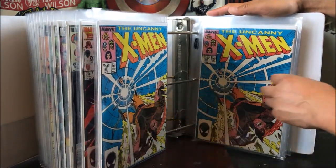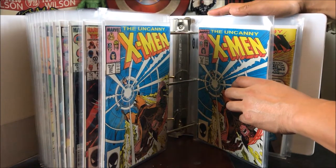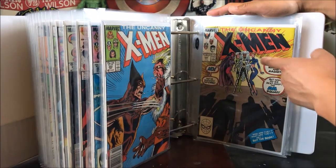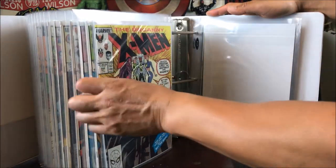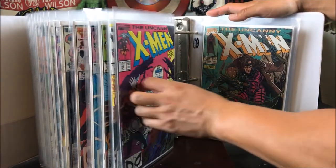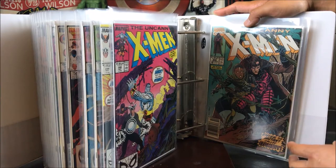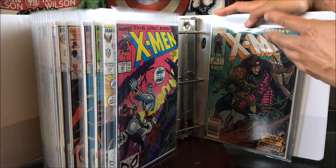Number 201 — who will lead the X-Men? Doubles. Number 210. Wolverine vs. Sabretooth in 212. Number 213 — Sabretooth classic Wolverine vs. Sabretooth cover. Doubles of 221 with the very first appearance of Mr. Sinister — that's going to be hot. I believe they wanted to do Mr. Sinister in the next film but they're doing Dark Phoenix instead — they need to do that. 222 — another classic Wolverine vs. Sabretooth. Number 244 — first appearance of Jubilee; one from my own private collection, one from Half Price Books clearance.